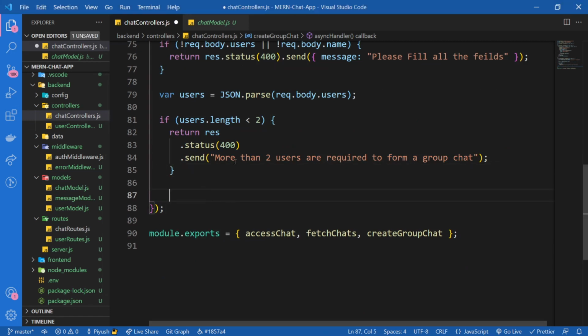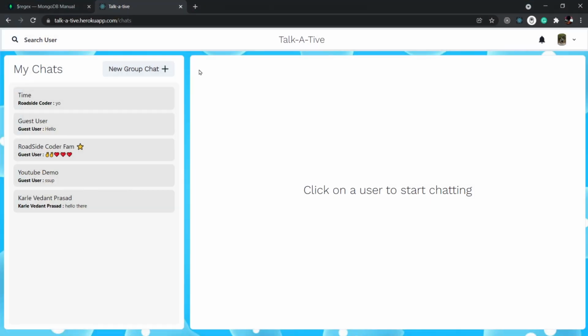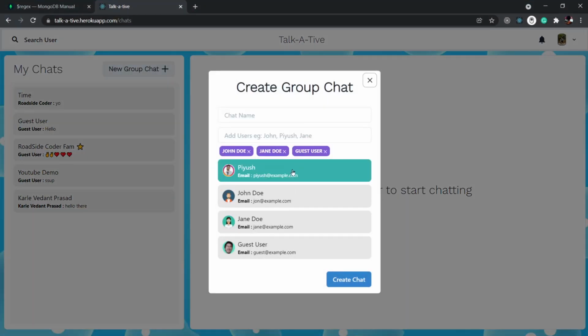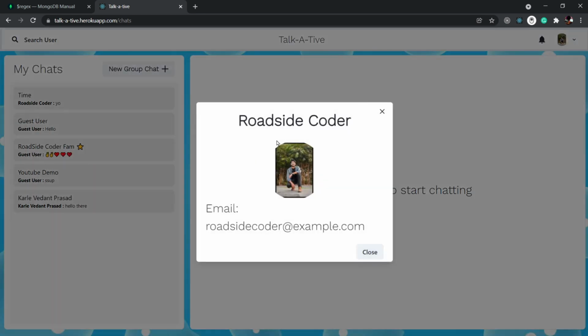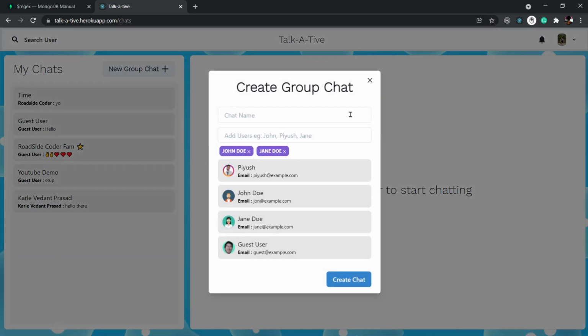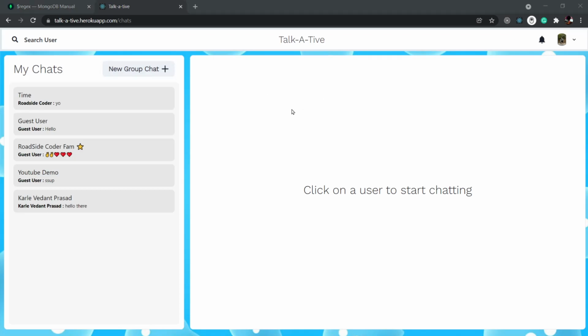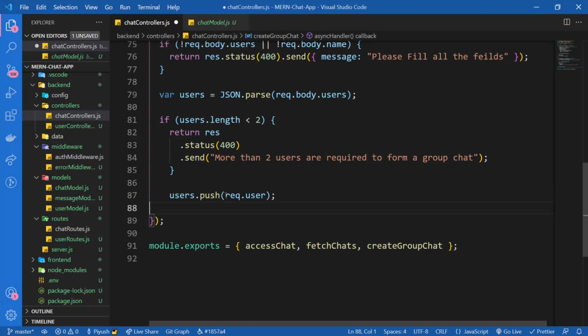So we're gonna send all of those users, and if you notice over here, when we are creating the new chat, we are adding all of these people inside of this group chat. So all of these people along with the currently logged in user. I am currently logged in, right? So this user along with all of these users will be a part of the group chat. So all of these users, plus I'm gonna add request.user, that is the current user that is logged in.